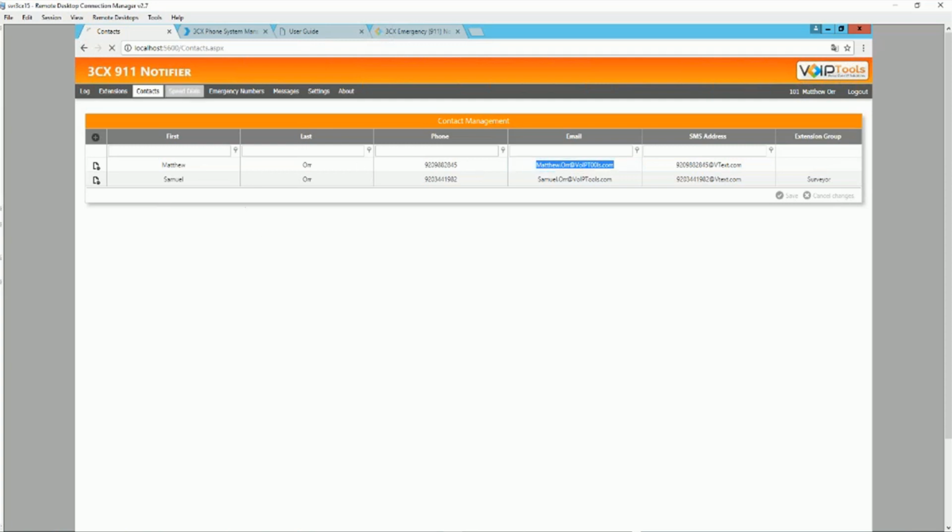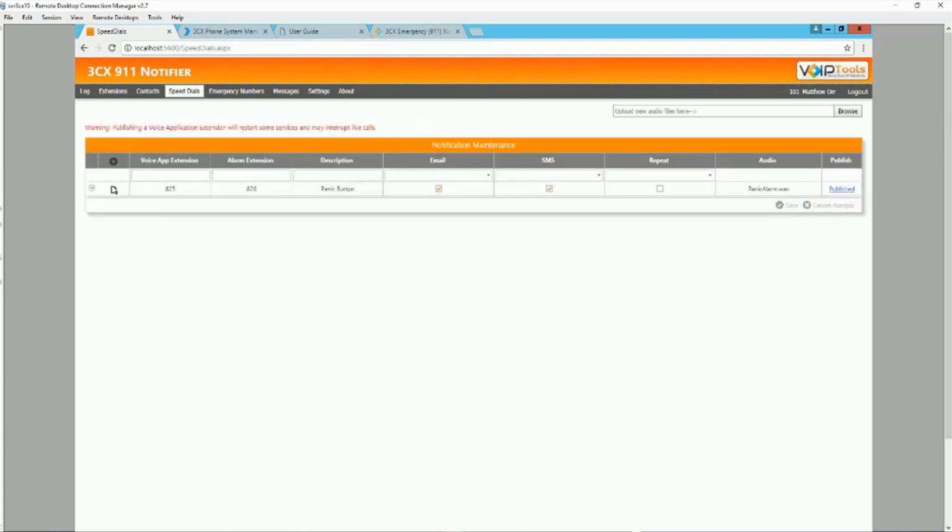Let me go back to speed dials real quick. One of the other things you'll notice, by the way, guys, feel free to ask questions, is this repeat button. The purpose of this repeat button is for scenarios like, let's say you live in an area where tornadoes are common.